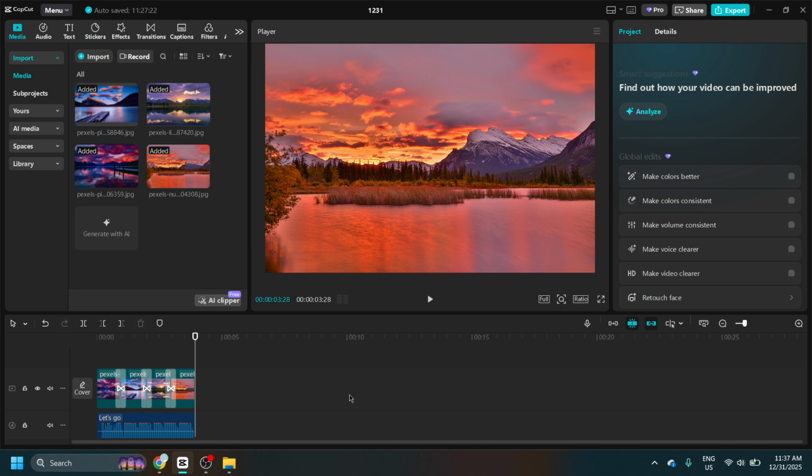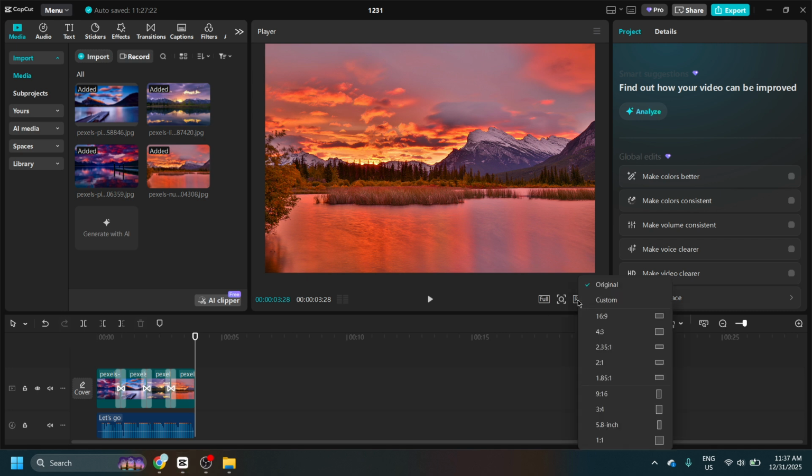Next, open the project you want to publish. Make sure your timeline is clean, no unwanted gaps, and your audio isn't peeking into the red. If you're aiming for TikTok, vertical 9:16 looks best. If your edit is horizontal, consider reframing clips or using Capcut's crop tools so it fills a phone screen nicely.